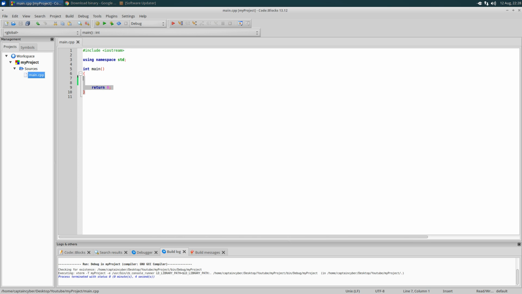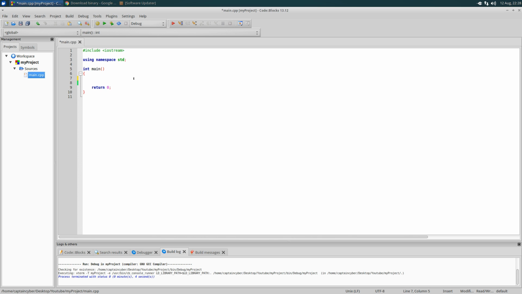Here in programming, everything inside of a block of code, which is basically anything surrounded with squiggly braces, is indented so that your code is easier to read and you can easily tell that it's underneath this main function here. So that's why you'll see lots of people indenting.